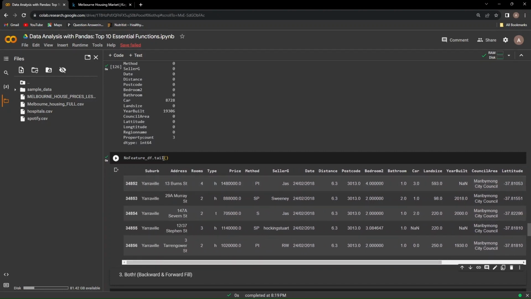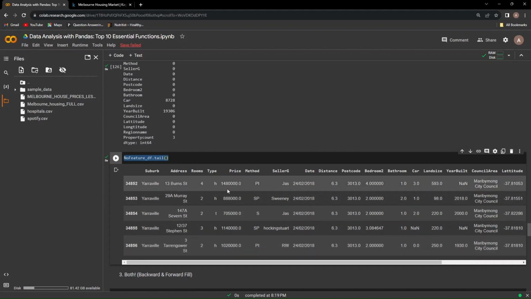So what happens is when we have null values at the end, at the last row of the data frame, and we perform backward fill, since backward fill essentially takes the value of the next data point, and there is no next data point, it cannot backward fill the last row of the data frame.